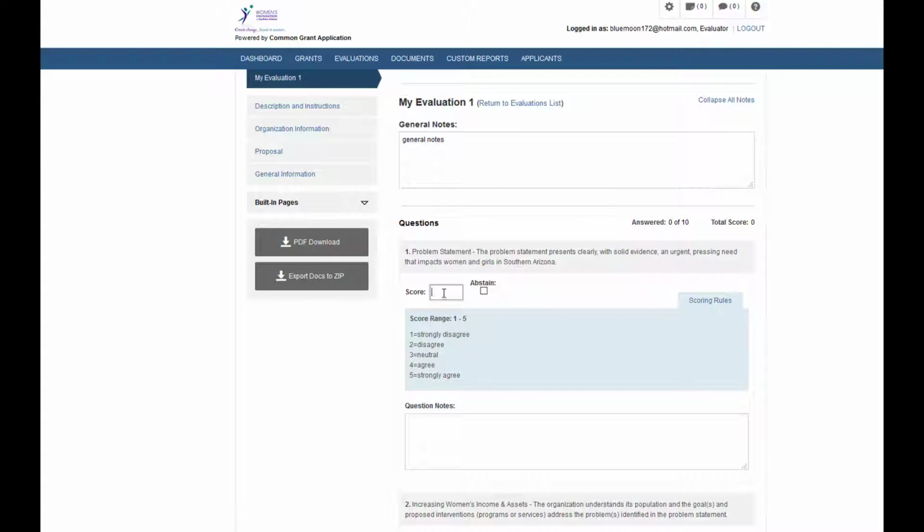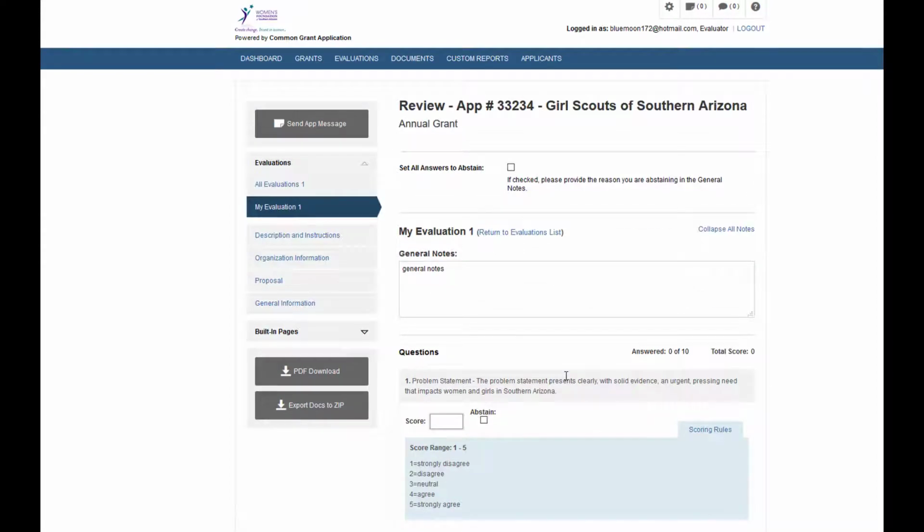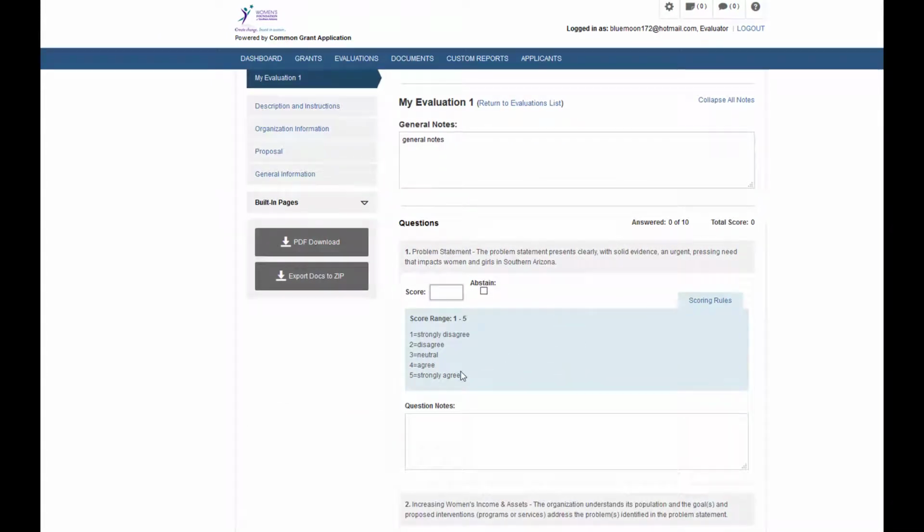For all of these, you'll need to have the question or evaluation marked as completed. You'll need to complete something in this score field. The other option is to abstain, which generally you want to avoid unless you feel like you're not qualified to answer the question. Or there are a couple of scenarios where you may want to use that, on questions 2 and 3, which I'll go over in a minute. So for now, we'll just enter an arbitrary score in here so that we can proceed.